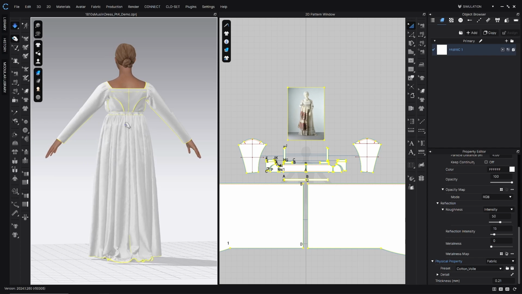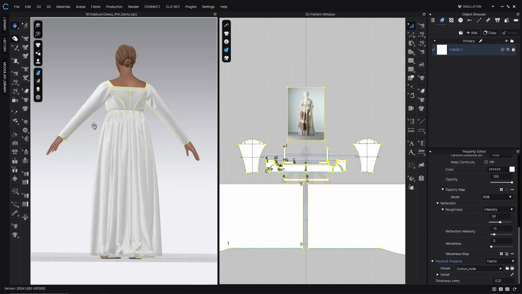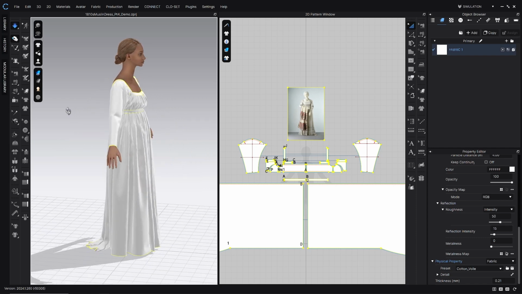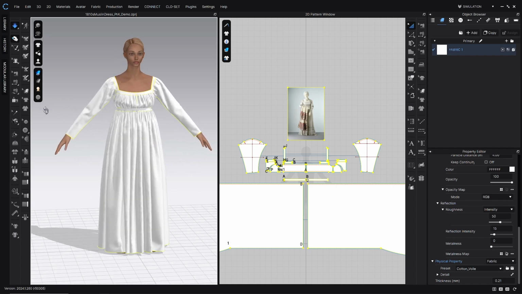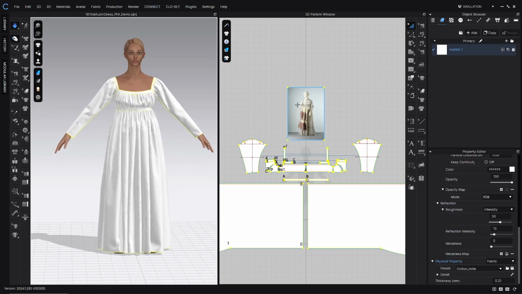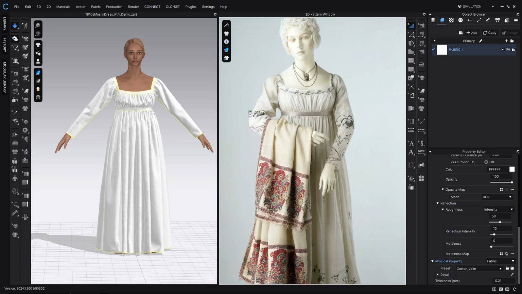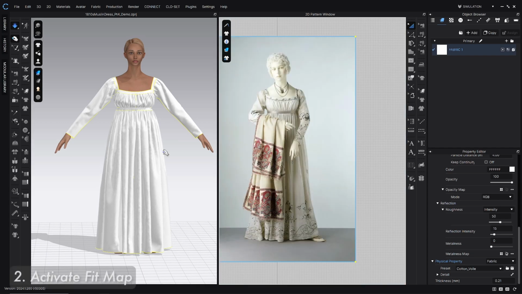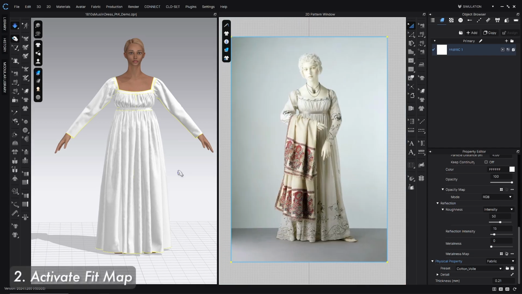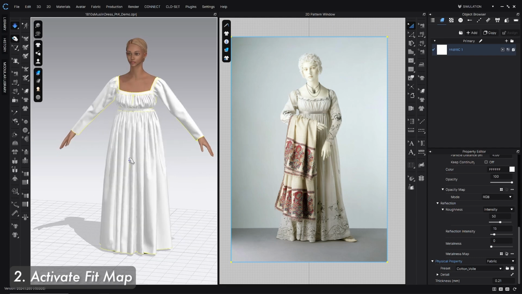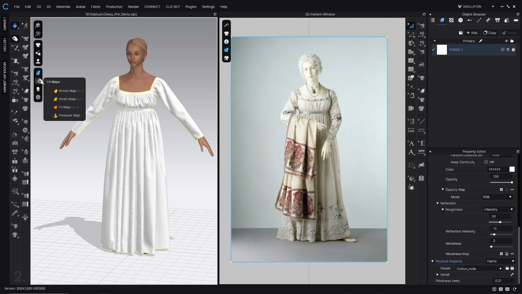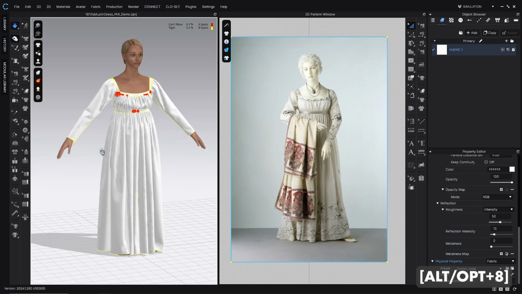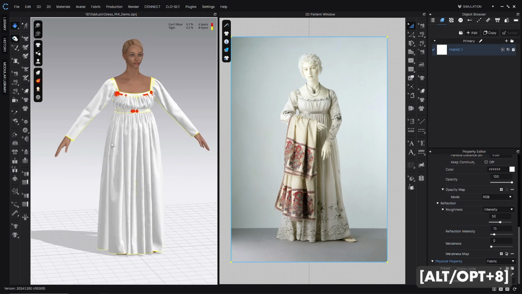than whatever the default fabric is. So before I add any finishing details, I'm going to check the fit of this garment, make sure it's exactly what I want it to be, using a reference image here as an example. One thing that I like to do is turn on the fit map. That's right here in the 3D display options under this second roll of fabric, turn on fit map, also Alt 8, and it'll show me different places that there might be some issues.